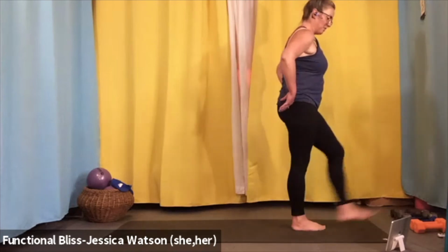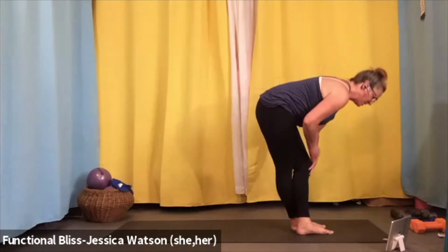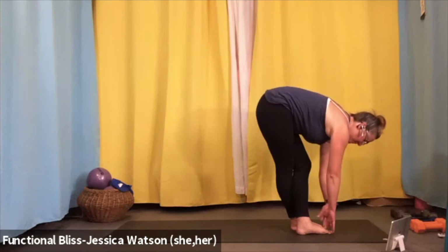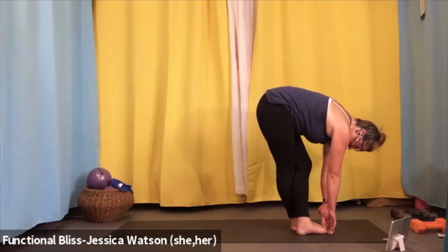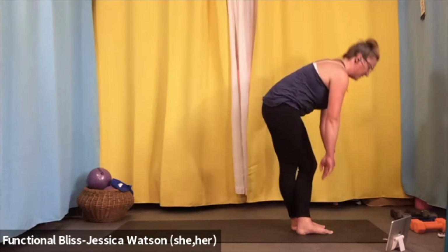Left leg is going to step across the right, line up your pinky toes, walk yourself down. Just as far as you like, maybe the thighs, maybe the knees, maybe the shins, maybe the toes. Beautiful, and then bring yourself back up nice and slow.